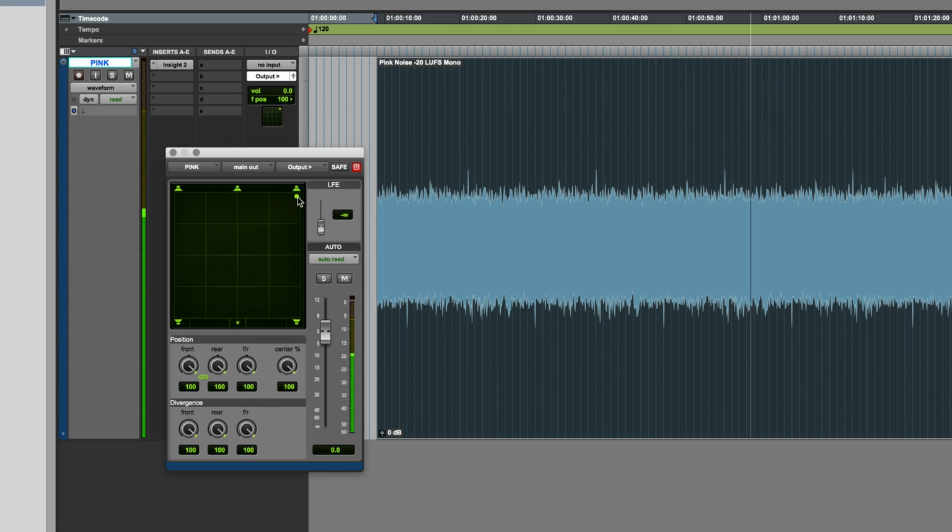Do the same thing for each individual speaker in your system, whether you've just got a stereo setup, or a center speaker, or a whole surround array. Even if it's just headphones, you can at least approximate something by putting your SPL meter right inside the headphone cup and getting that level roughly to 83.